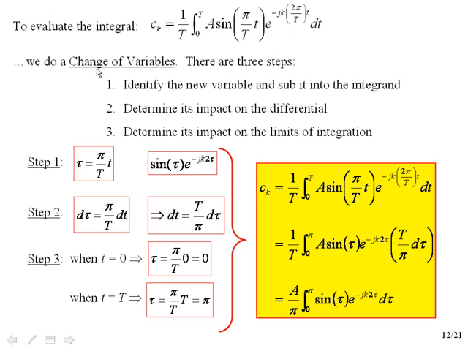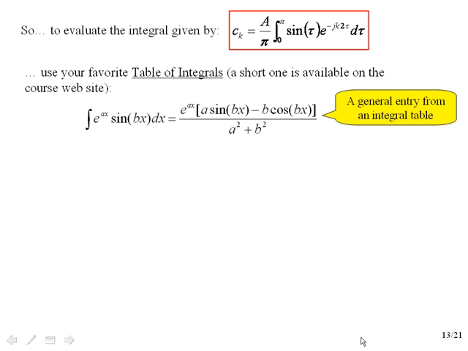And there we have it. Now we've just got a little bit of manipulation to do here. We can pull this t out in front, and notice that it cancels with that. We pull the a and the pi out in front, and we get this constant a over pi times the integral from 0 to pi of sine of tau e to the minus jk2 tau d tau. There's our new integral that we have to worry about. Here it is. That's the thing that we have to do.